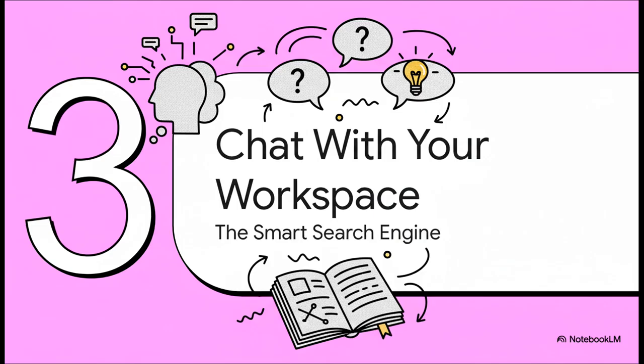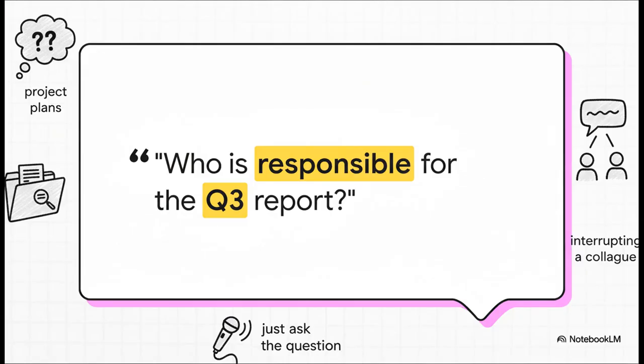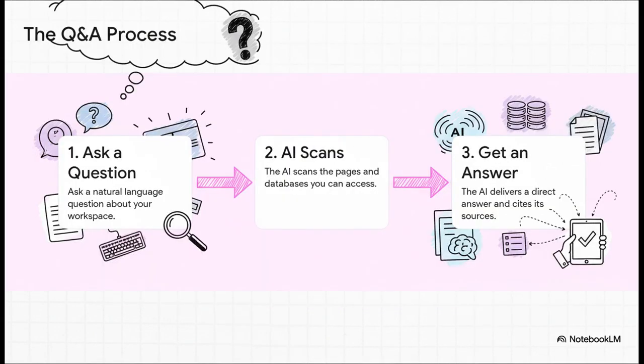Now we get to what is, for my money, Notion AI's most revolutionary feature, the ability to actually have a conversation with your entire workspace. Think about a simple, everyday question like this. Normally, finding the answer means you're digging through old project plans or you're bugging a coworker on Slack. With Notion AI, you just ask. The process is beautiful in its simplicity.